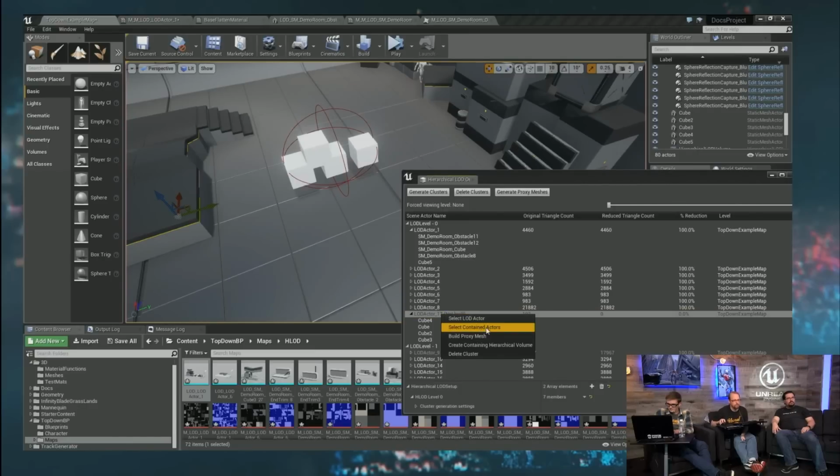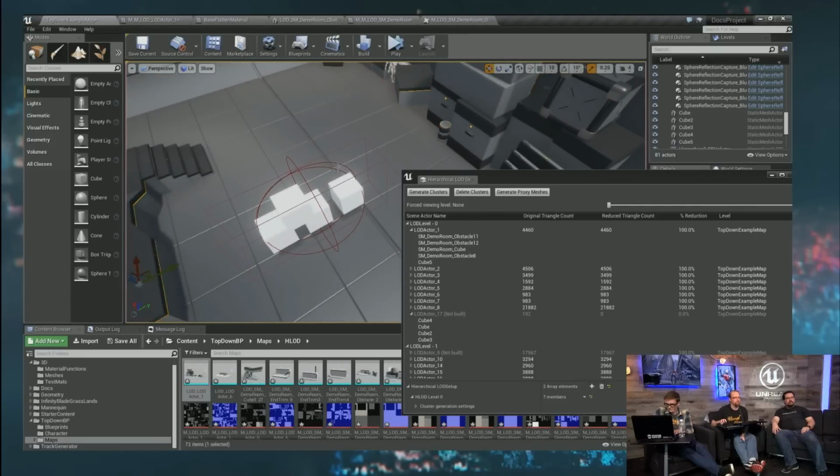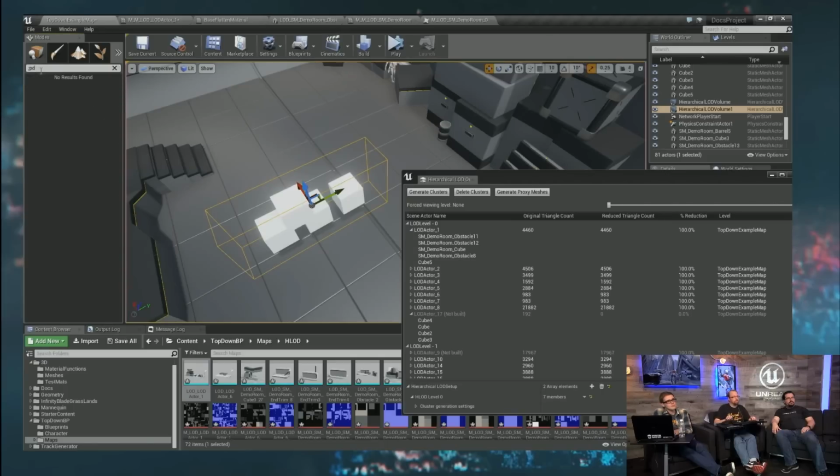And what we can actually do is, say for instance, if you want to include extra actors in here without having to go through this whole process of dragging from the world outliner into our thing, we can actually go to create a hierarchical load volume around it, and you can use this from the volumes panel as well, if I spell right.